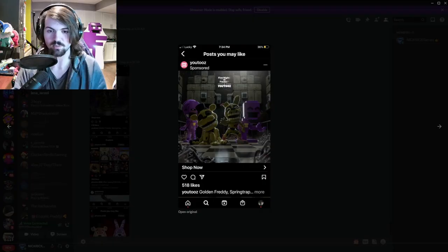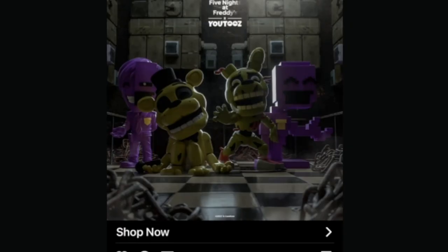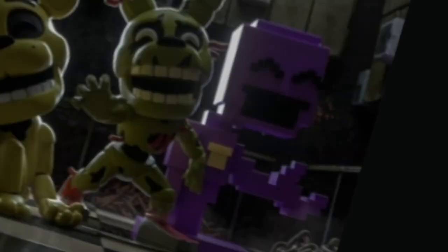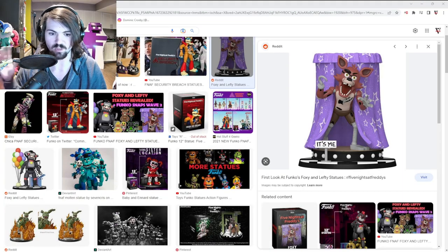Probably something I was personally really excited for: Youtooz announced four more figures. They announced the Purple Guy with the side face having both the 8-bit and regular form, which is pretty awesome. We got a Withered Golden Freddy — at least it looks like it — or it might just be regular Golden Freddy with some real wear and tear. Either way, we are getting a Golden Freddy figure, which is awesome. And a brand new Springtrap — probably my favorite Springtrap figure to date. I love that sculpt. Finally, the 8-bit Purple Guy — I already pre-ordered that one. They all look amazing and I'm very excited to get them all in hand.